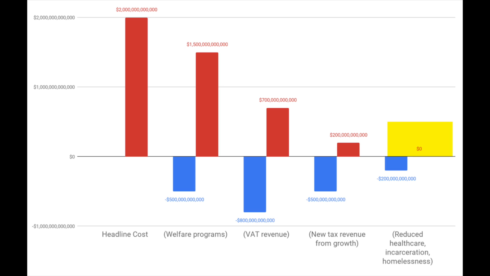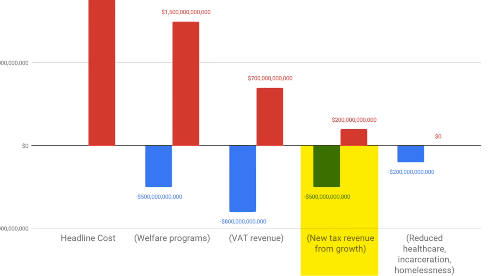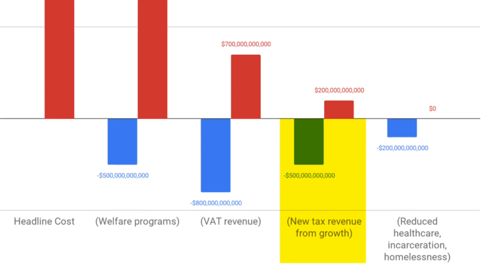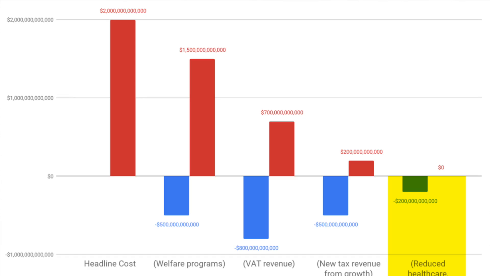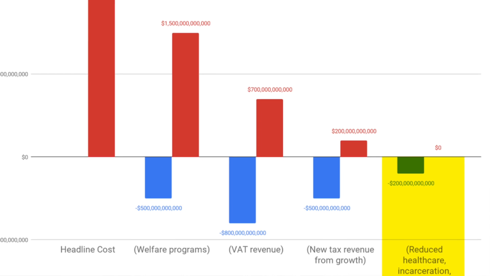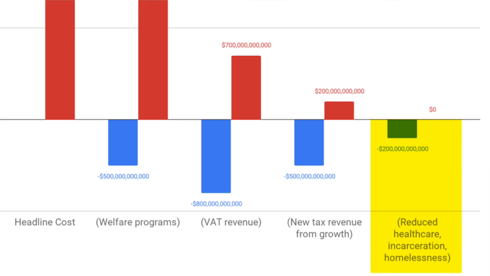So if anybody ever asks about this Andrew Yang guy and the freedom dividend, it turns out there is an argument — the numbers can pencil out. To keep it real, the biggest assumptions are probably around that $500 billion in new tax revenue from economic growth. I bet we would make more money in tax revenue from economic growth, but $500 billion is a lot of growth. And the savings from reduced healthcare — his argument is if people have more money, they can afford better healthcare or healthier food, go to the gym, and be less likely to get diabetes, which is very expensive. There's probably an argument there, but it's more of a long-term savings. It's not crazy.